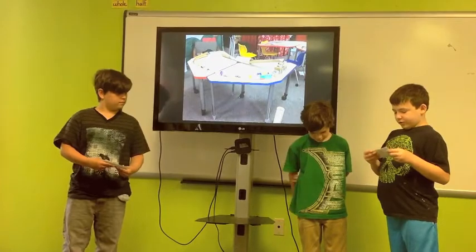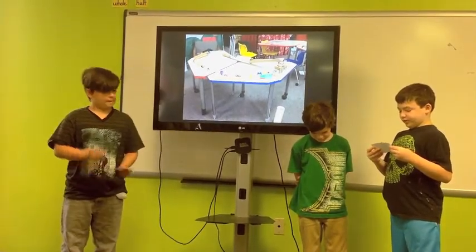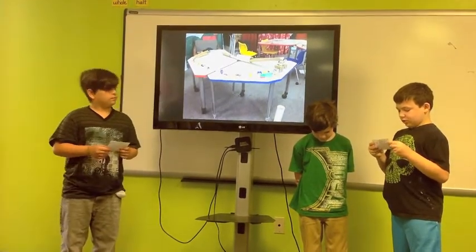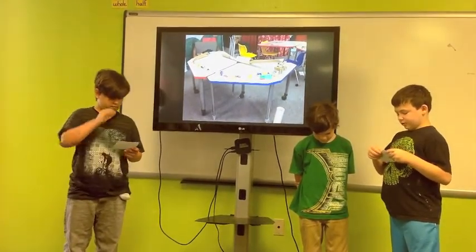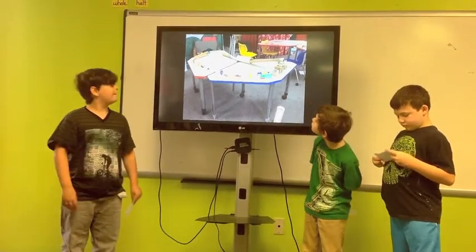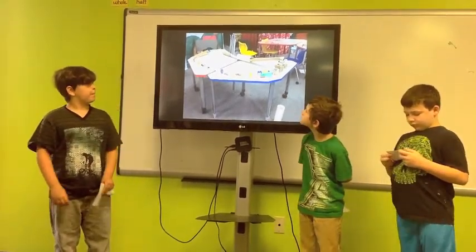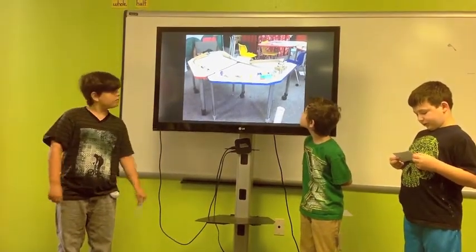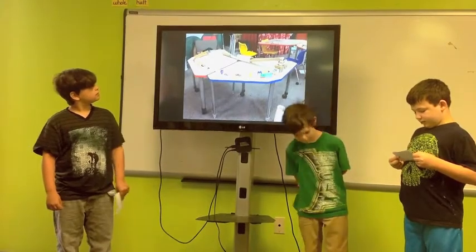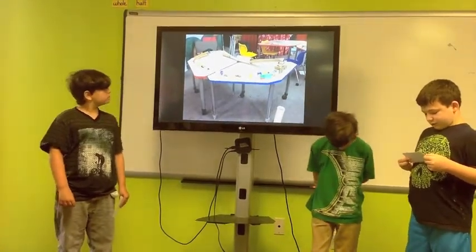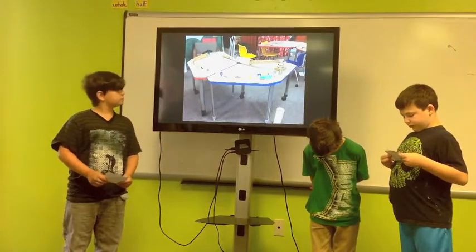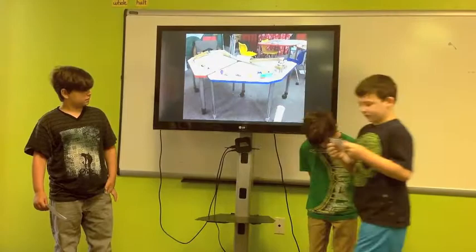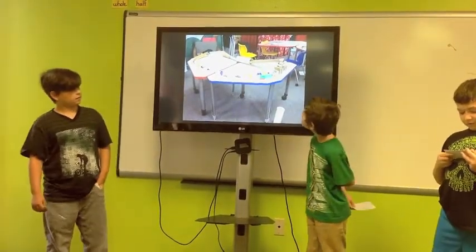Friction is a force that slows things down. There wasn't much friction because we had smooth surfaces and wanted the cars to go fast. Gravity is a force that pulls things down. It made the dominoes fall when the car hit the dominoes. The domino leaned, gravity pulled it down. Gravity is a force that pulls.